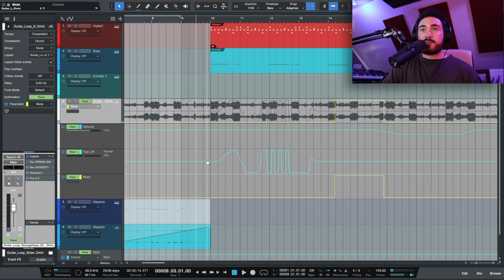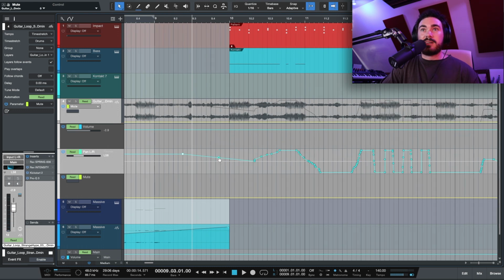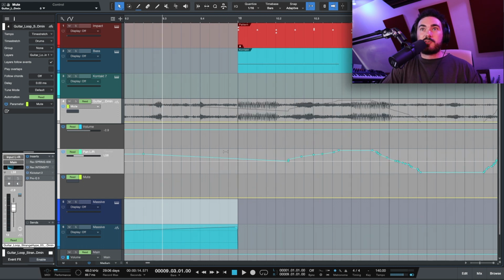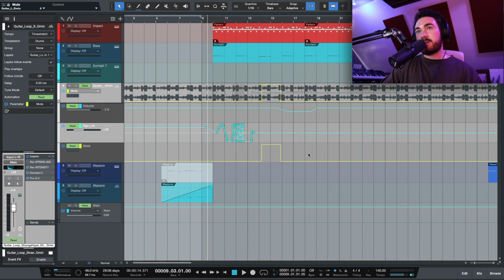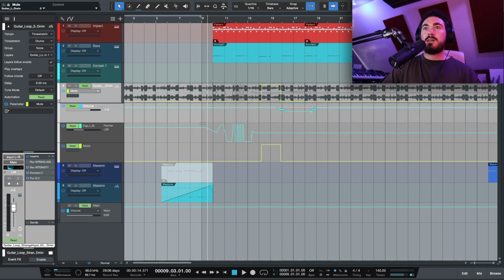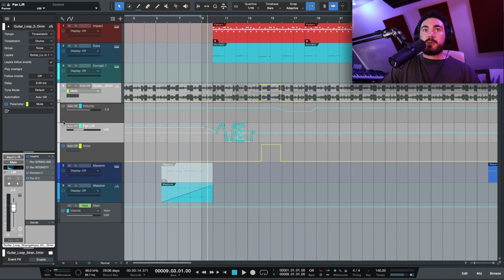And once you're in here, you can also just click around and write stuff. You can use the various tools to do things. So you can really dive in and get super nerdy. You can change the scale of a line. You can make it more exponential or more linear depending on where you want it to go, just by holding. There'll be a dot in between two different points. So if you just grab that and mess with it, you can get different fades. It's pretty fun. Definitely recommend messing around. You can go through and just delete it all. And if you don't want automation, just click off, or you can individually turn off the various automation parameters.